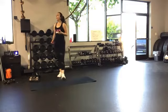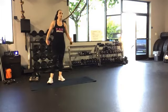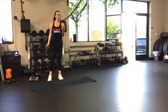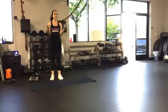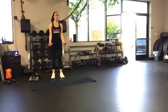And time, go ahead and get ready for bicep curls. Shake out your arms if you need. And then pick up your weights again. We're getting ready to go. 3, 2, 1, bicep curls right here. Remember, open up all the way down each time. If you can't open up all the way down, then maybe consider lowering your weight a little bit. It's better to do them correctly than to push too heavy and not work the full range of your muscle. 10 more seconds, good job. Stay tall, roll your shoulders back.